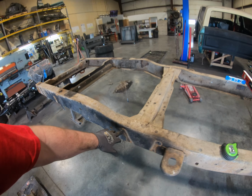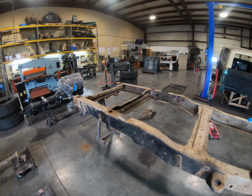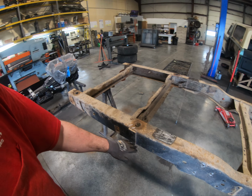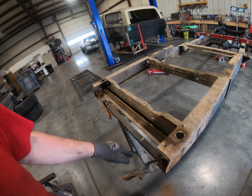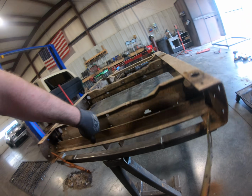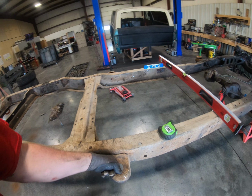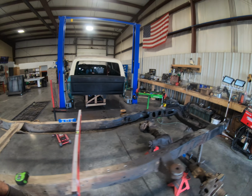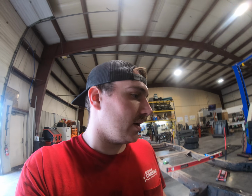So stay tuned. Hopefully next I'll probably start going through and cleaning up the frame, cleaning up all these holes, get my little brass backer, and we're just gonna start welding holes shut, chopping this random stuff off from somebody back in the 70s, adding things like this. Looks like they had a piece of angle iron for, I don't know, a hitch or something. And I think we're gonna have to rebuild these as they're pretty rusty and thin. And then once we get it cleaned up, kind of a fresh slate with filling in all the holes that we don't want, then it's kind of time to start building it back up.